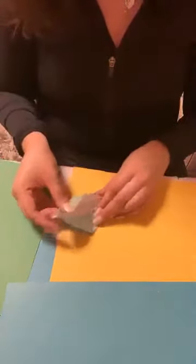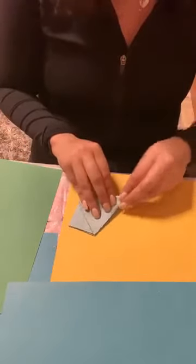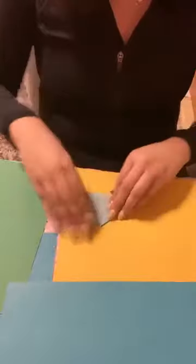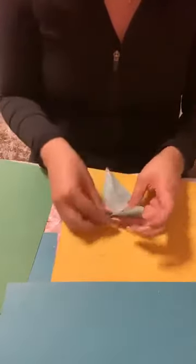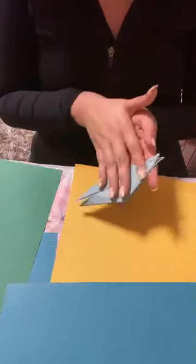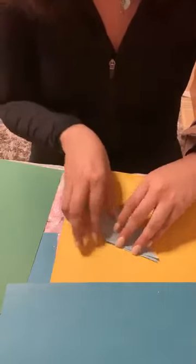You follow your already predetermined lines. Like I said, when you first start this, it does take you a while to get used to all the fold, like creases and everything. And so, you should be able to bring it inward. Opposite side, do the same. That's why if you're like kind of like me that struggles with the creases, make sure these parts are very defined. Okay. And like I said, you're gonna bring it outward. Should look like this. And then these parts are going to be folded to the center.